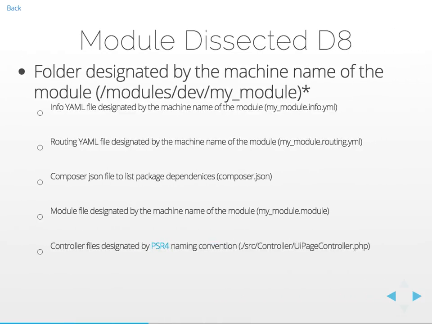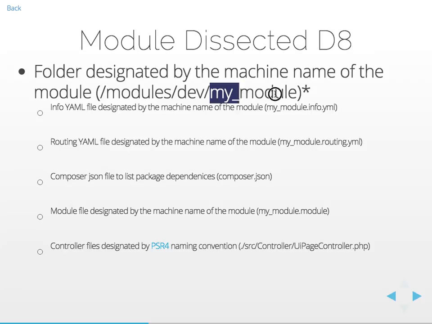So in Drupal 8, it's a little bit different. First off, you'll notice that we're working in the top-level modules directory. All core stuff has been moved to the core directory. So you'll see now people are working in /modules. Again, recursive directory structure scanning.